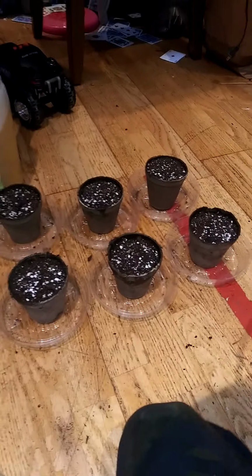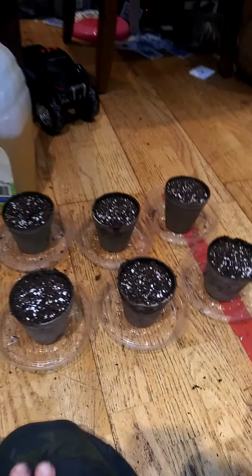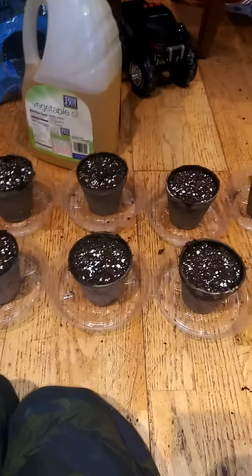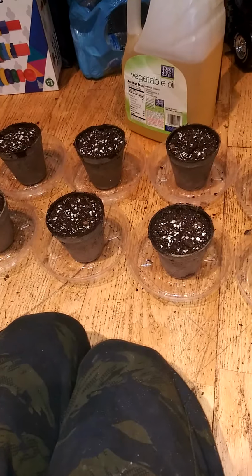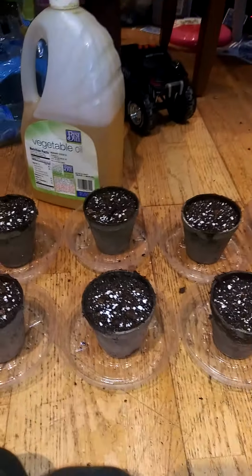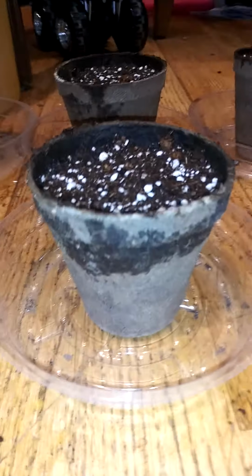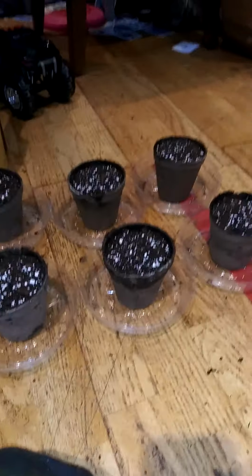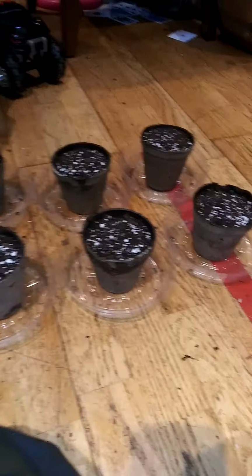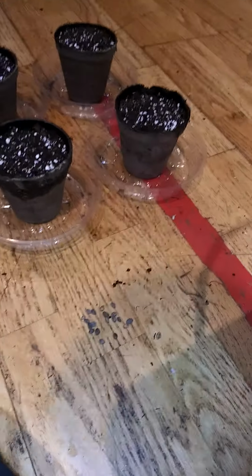Okay, so finished with the watering. We have the first 2 inches of these pots. These are 3 inch by 4 inch, 3 inches wide at the top, 4 inches tall. You've got the first 2 inches or so moist. We're going to start with the bristlecone pine seeds.